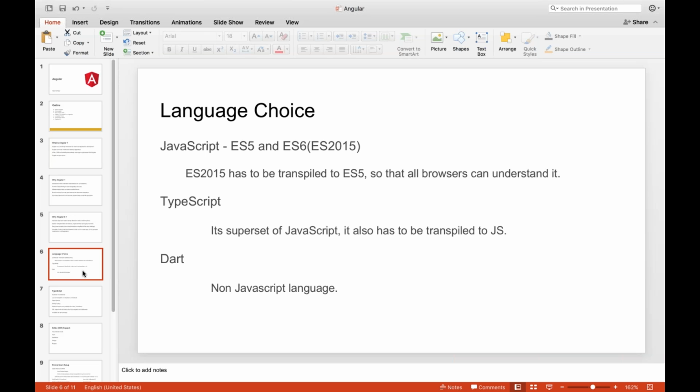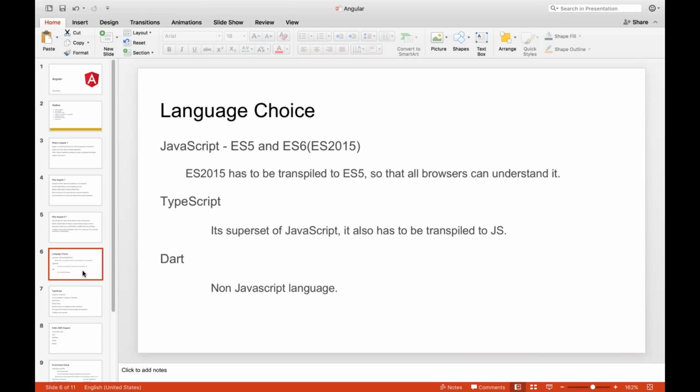There are features which are not available in JavaScript, but people who are from a background of Java or the .NET world know JavaScript as a language is a bit different from our traditional languages like Java, C++ or .NET. So TypeScript tries to provide features which are very close to the Java, C++ and .NET world, so that anyone coming from that world can understand or learn TypeScript at a faster rate. So it's just a superset of JavaScript.